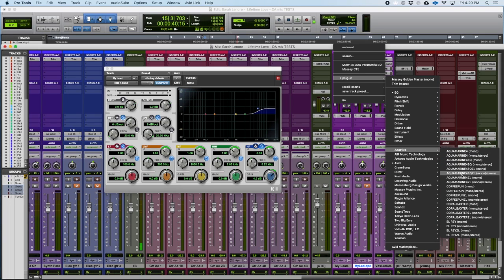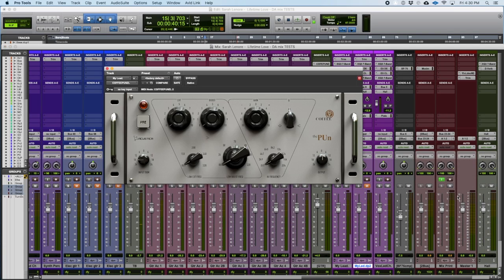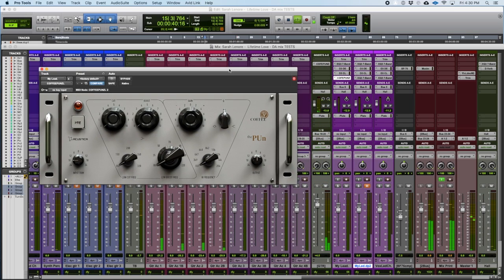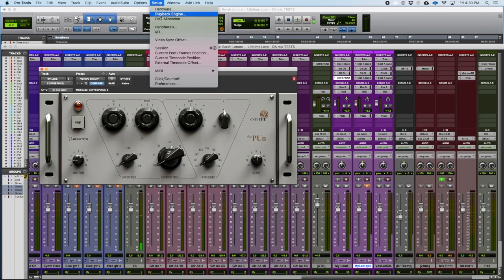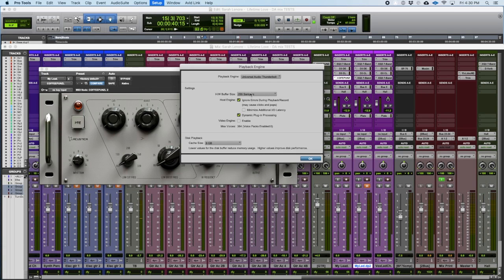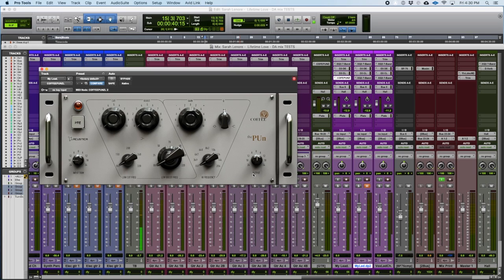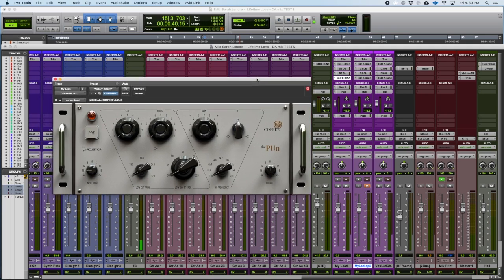again with the same plugin. So here we are, and that's the Pun. I'll use the Pun CL or regular, doesn't really matter. Let's listen to her voice. By the way, this plugin works with any other DAW. Not that I have any problems with Pro Tools, but just in case you want to use it in Logic or any other one, you can use it. VST, audio units, and AAX.